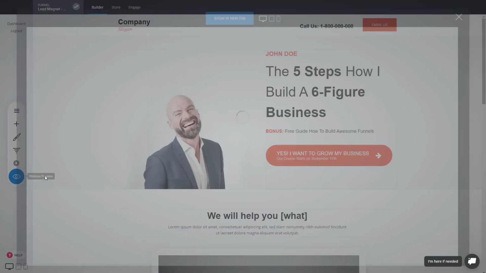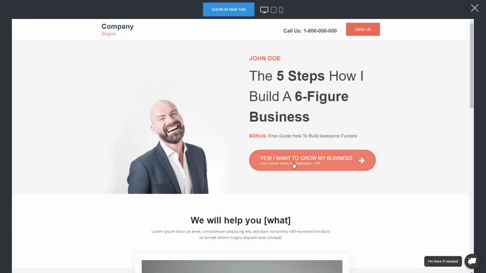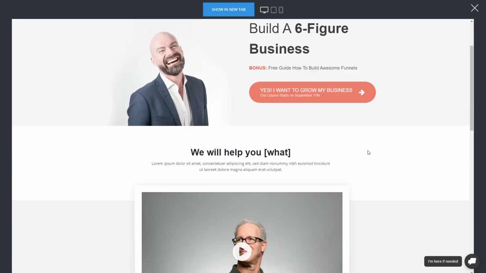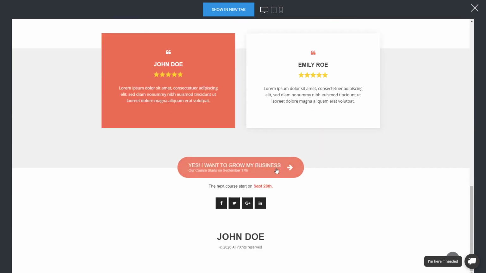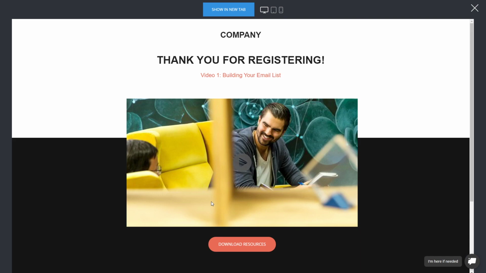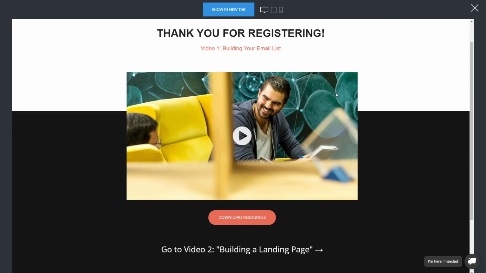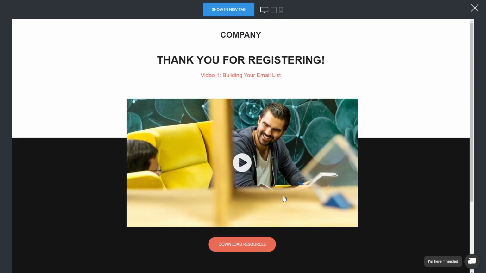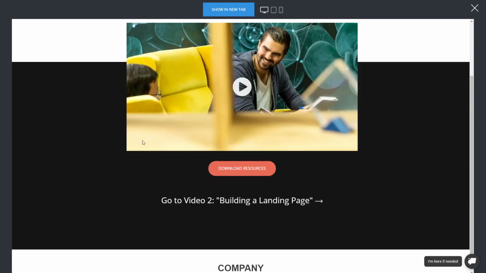And yeah, let's preview our funnel and how it looks. So we have our pop-up, we have our landing page with this information. So we have our pop-up popping out right away after they click on the button. So we have some information about ourselves, some phone number, and when you submit, you go directly to the first page. And we don't have any link right now to go to the next step.